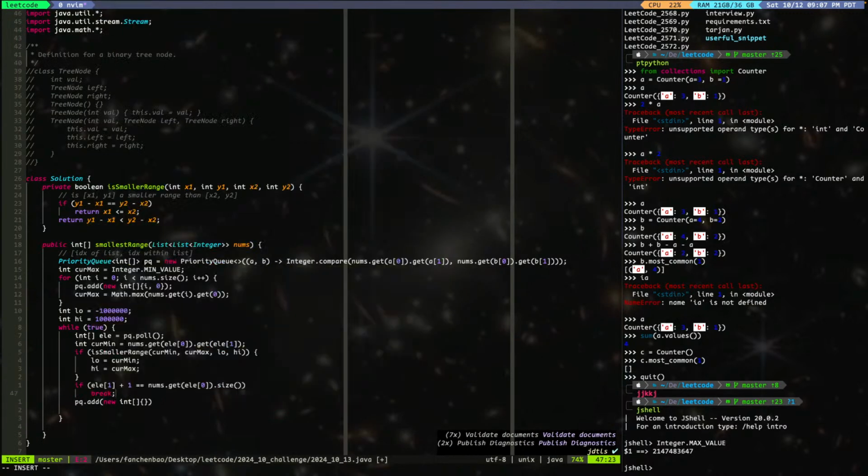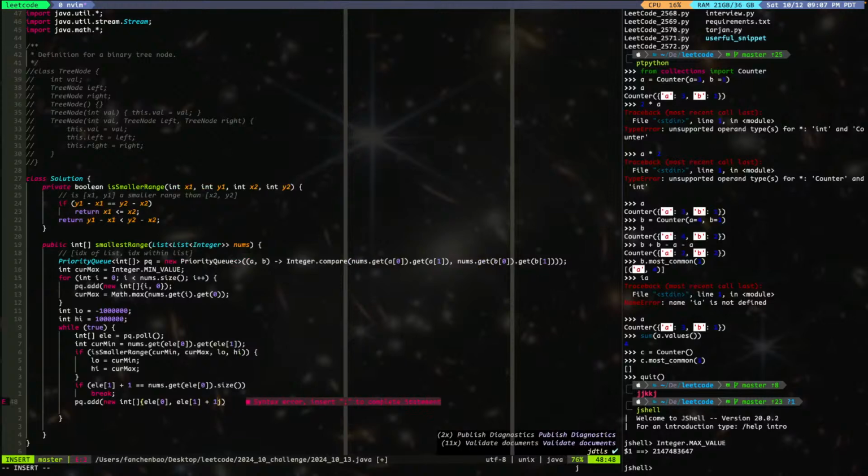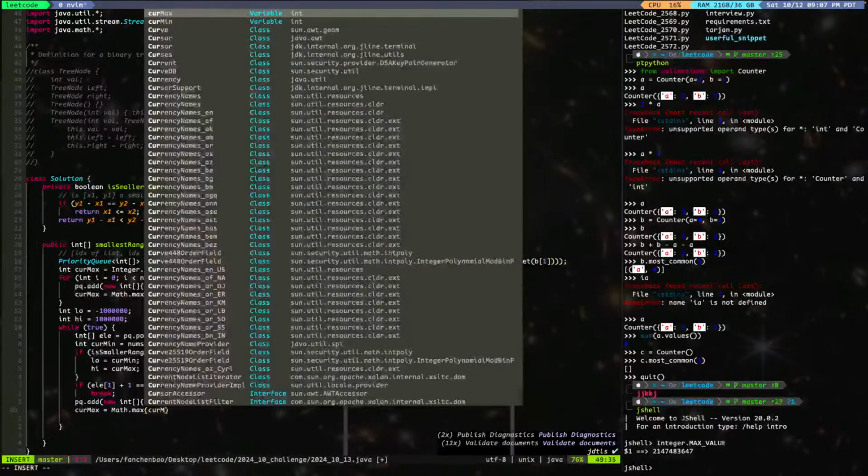That's when we break. Otherwise, we will add a new one, which is element 0, which is the list index, and element 1 plus 1. pq will add this, and the current max shall equal to math dot max of current max.